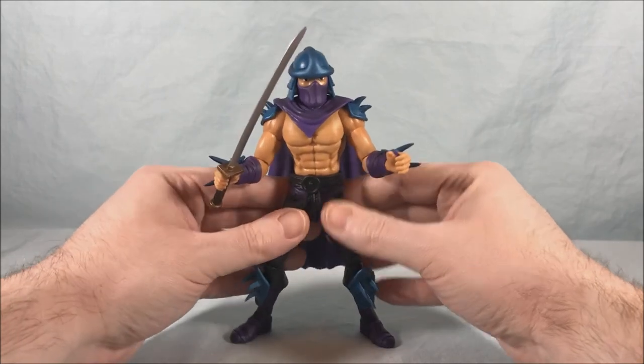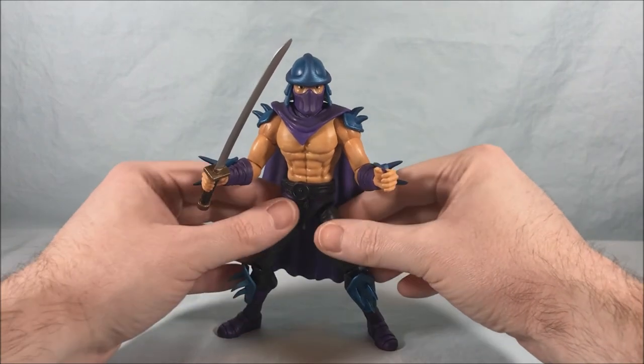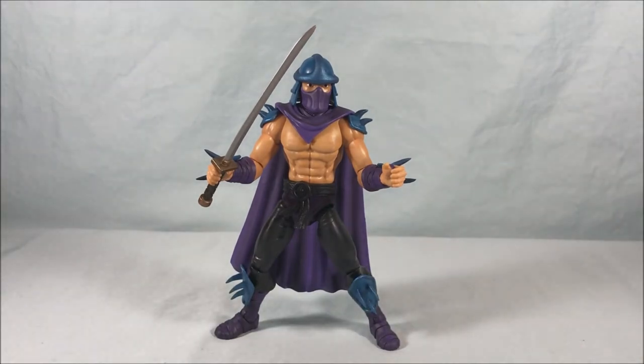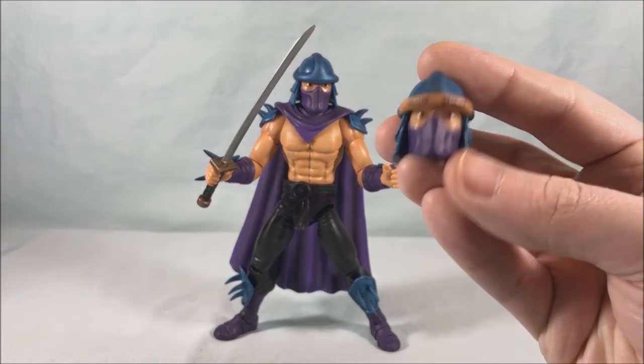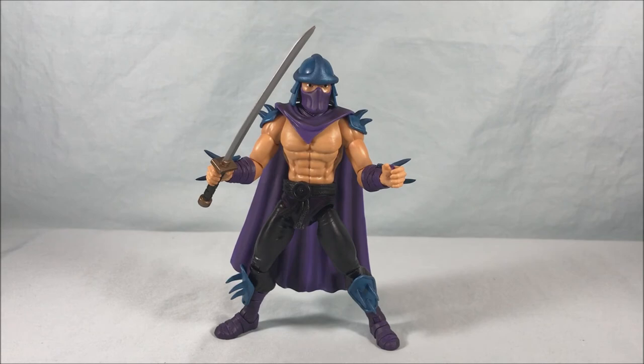But yeah, he's good. Like I said, I didn't expect to like him as much as I do and I'm definitely glad I decided to pick him up. Because I would be sad looking back years from now if he's the one Ultimate I didn't pick up — that would just be silly to have one obvious hole in the collection. I really like him more than I thought I would. I was never a huge fan of this design of Shredder, but the fact that he's not stuck in that weird squat pose makes me like him a lot more. But if you're someone who loved that original figure you can absolutely recreate that crazy squat pose — they even give you the right hands and everything, the soft goods cape, and that crazy misprinted head. You have everything you need to absolutely recreate that original figure in that weird original pose. I think that's absolutely fantastic.